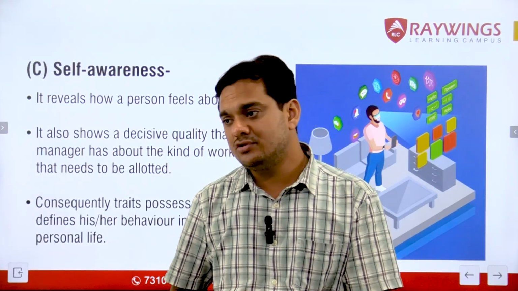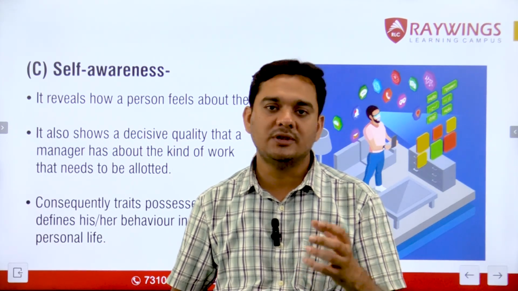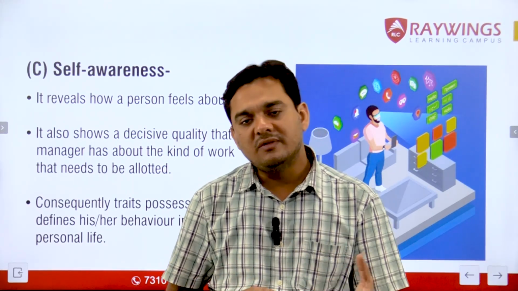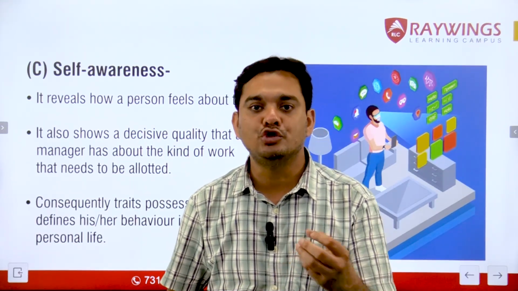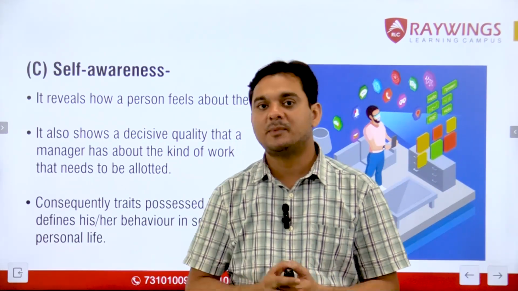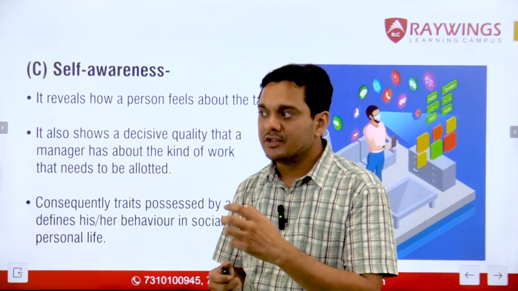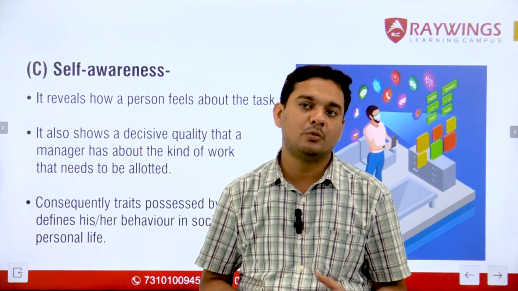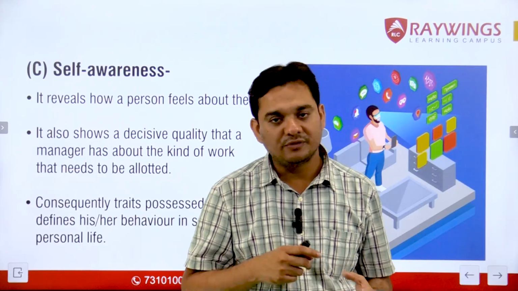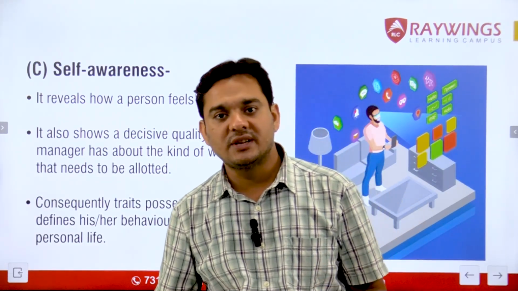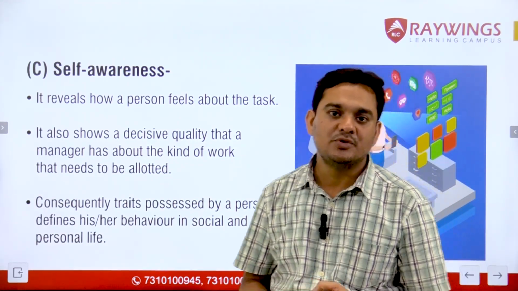How to decide that? If a manager of a firm is going to decide the marketing part, the IT part, the production part, or the customer-based part, who should be given what? We need to have this clear understanding. A manager should have a clear understanding as to how job allocation should be done. This is another important aspect of human behavior and how to maintain human resources. How to allocate the different tasks to different people, leading to productive work, leading to productive action. So a manager having a very good self-awareness of these things can definitely allot the desired jobs to people according to their skills and abilities. And only then will it produce the desired result.